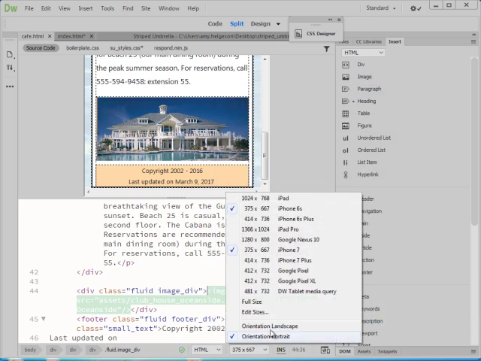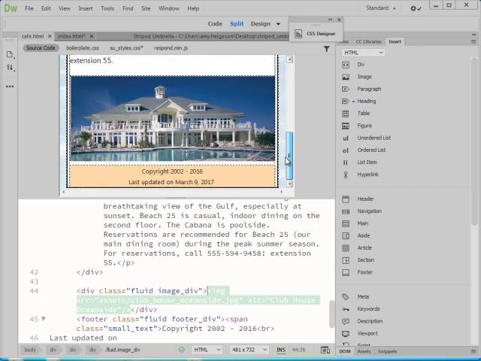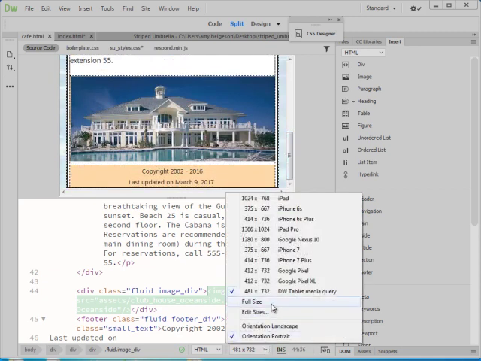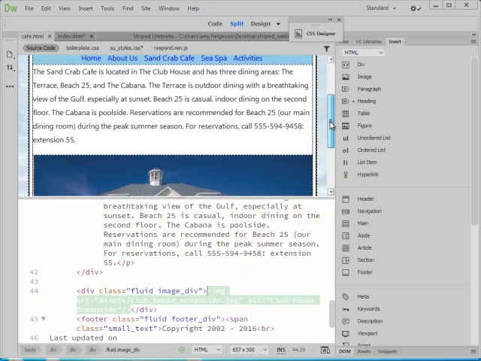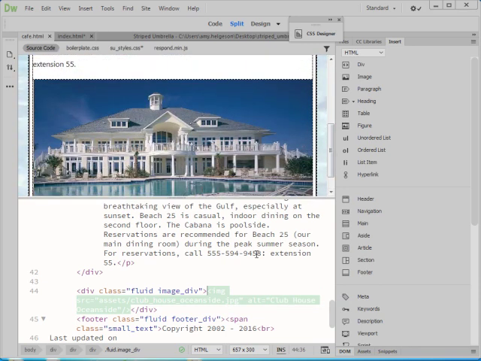So I'm going to go ahead and test that there so I can see what it looks like in a tablet. And then I'm going to go back to full size. You can use other sizes as well for testing the desktop view. Now I need you to skip pages 20 and 21 because we're not going to do any reordering, and this fluid grid layout, guys, it's not available to us in our versions of Dreamweaver.